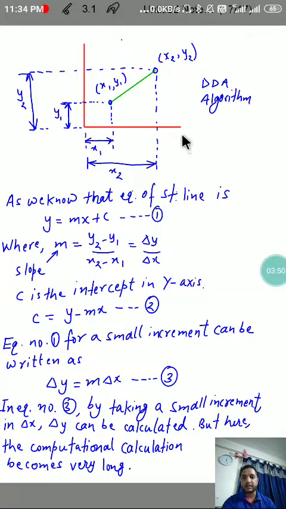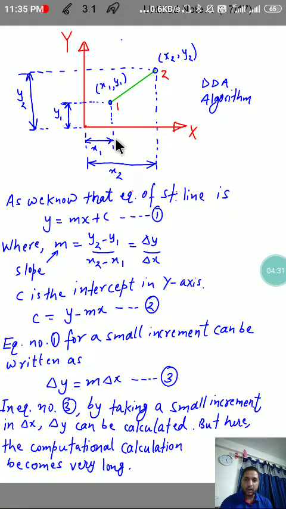Now in order to understand this, let us take a line with starting point x1, y1 and ending point x2, y2. These are two points, point number 1 and point number 2, and we are taking a simple Cartesian coordinate system, where this is the x-axis and this is our y-axis. If this is x1, y1, then from the origin this will become x1 and this will become x2 for the ending point. Similarly for the y position, this will become y1 and this will become y2.